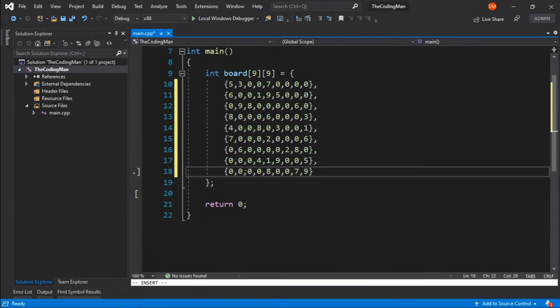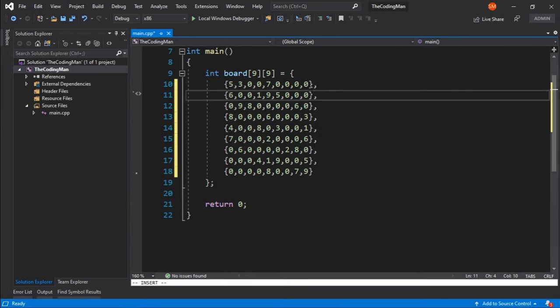So here we have our board, where suppose I have something like board 1, and board 1 will represent this line, because these arrays are typically 0-indexed. And then if I put another index here like 2, it will represent this cell. So the number 1 row, assuming that this is the number 0 row, and the number 2 cell of that number 1 row, assuming this is the number 0 cell of the number 1 row, and so on.